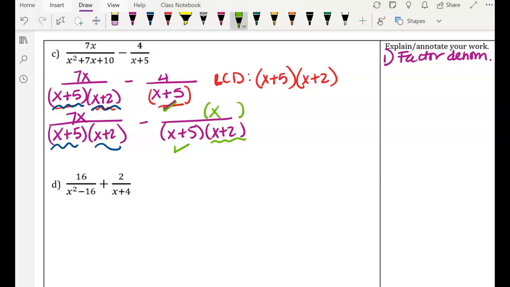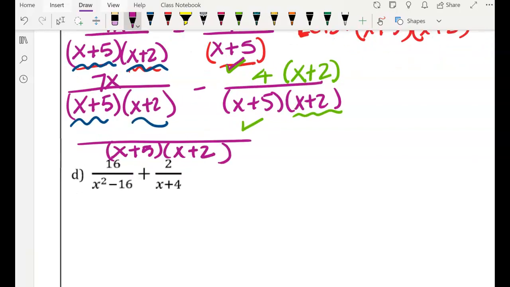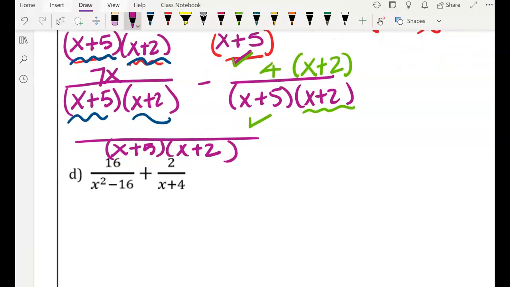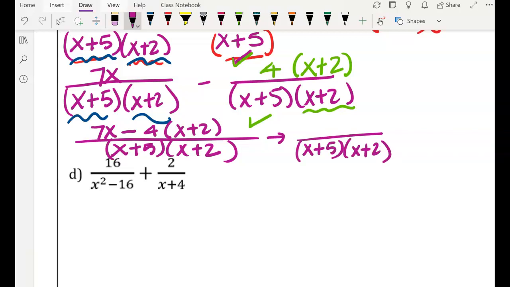So that means we need to go up and multiply the numerator by x plus 2, and then drop down the 4 from here. Since our LCDs are now exactly the same, I'm just going to make one denominator now, x plus 5 times x plus 2, and whatever the numerators are, we will now either add or subtract depending on the question. We are going to have section questions, so I'm going to write minus 4 times x plus 2. But that's not the end, right? Because we have to combine the top. I'm just going to write here again because on this step we don't need to do anything with that.